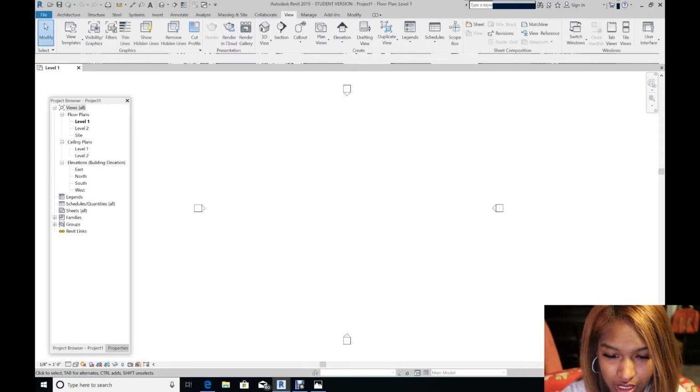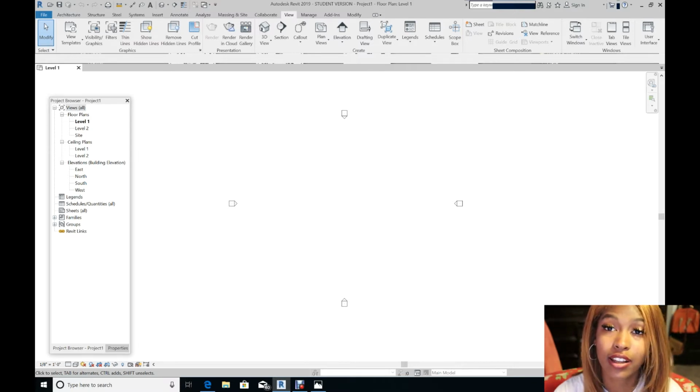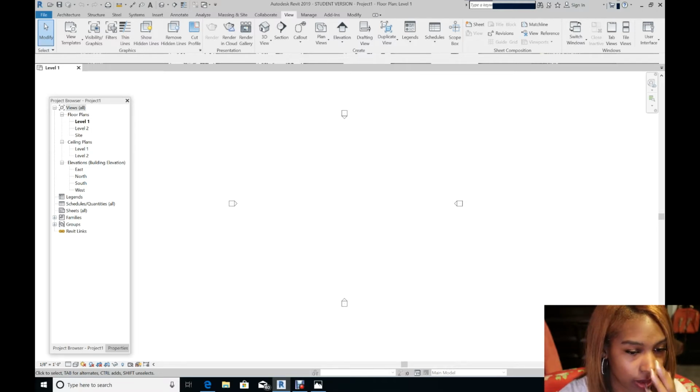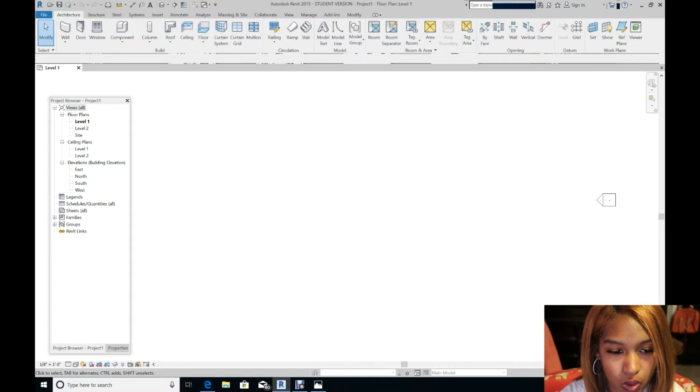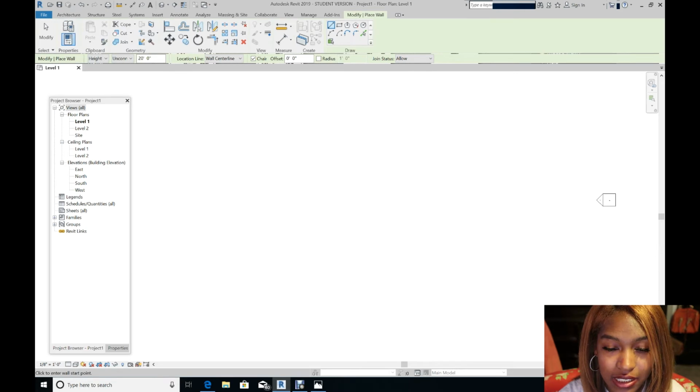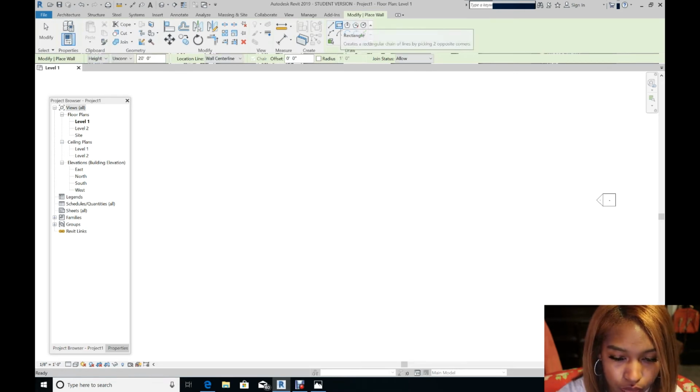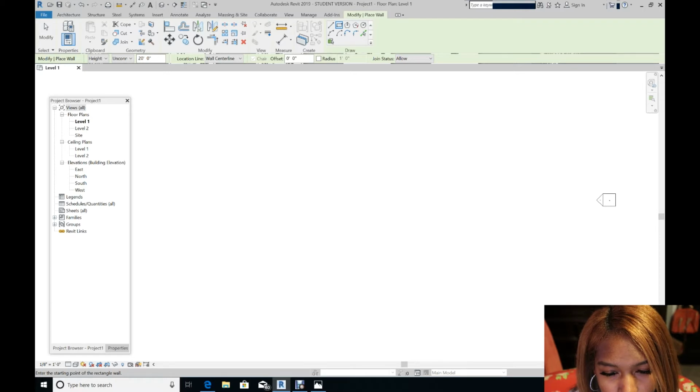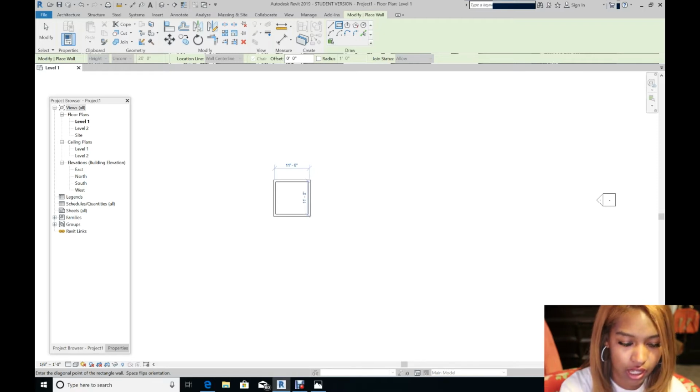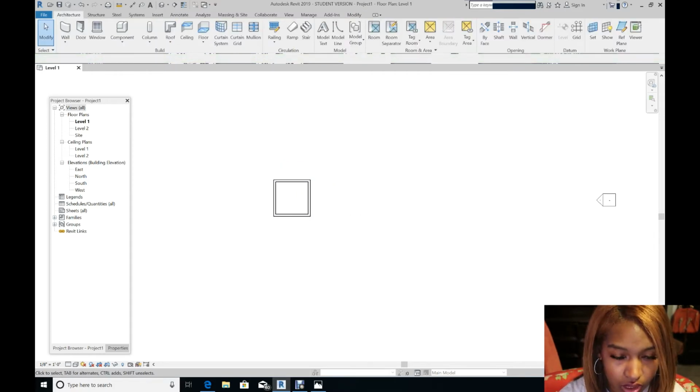Zoom in a little bit because these indicators are kind of like hundreds of feet apart, so we're definitely going to zoom in a little bit because we're only doing about 11 feet. Put down some walls. Told you I was going to show you how to make a room. So we're going to select the rectangle tool and go ahead and make a room that is 11 by 11 feet. Click that and press your ESC button 2 times and now we're here.